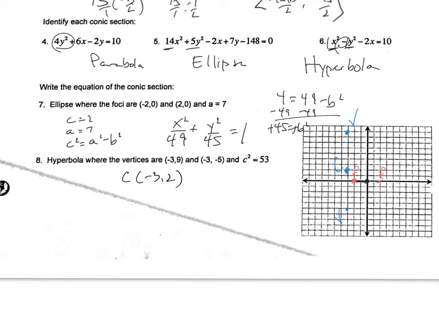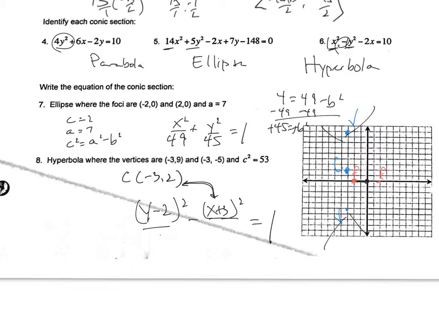You can also tell from that it runs up and down, right? Our hyperbola would open up and down, which means that y squared comes first. So we would have y minus 2 quantity squared minus x plus 3 quantity squared. Remember, into the center or into the formula or out of the formula, you always do the opposite. Hyperbola always equals 1.